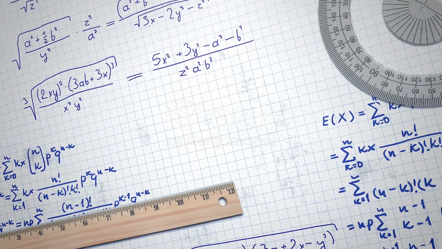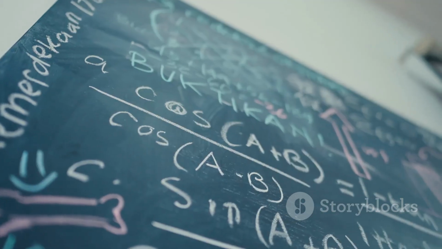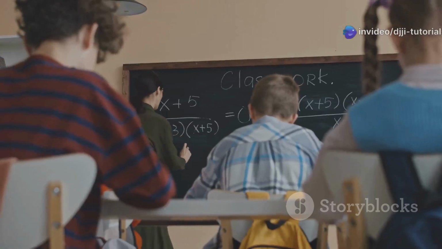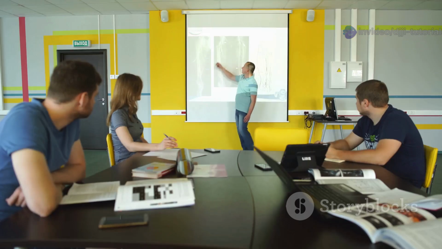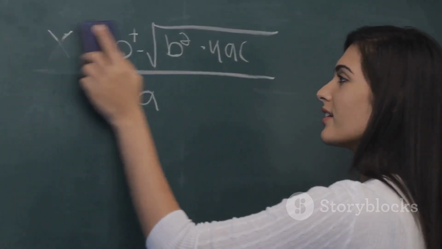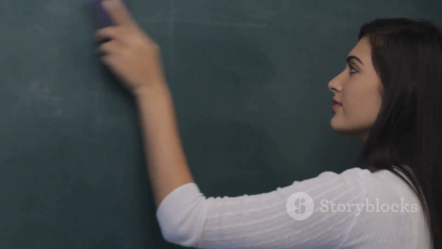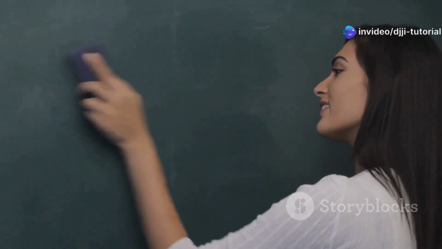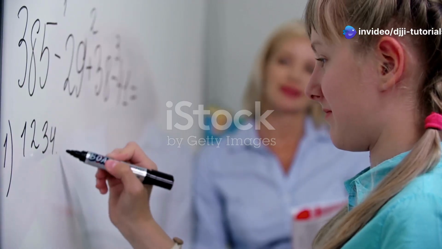What you're solving for is factoring the expression a squared x squared minus b squared y squared. What's given in the problem is the expression a squared x squared minus b squared y squared, where a is not equal to 0 and b is not equal to 0. Here's some helpful information. The difference of squares formula is a squared minus b squared equals a plus b times a minus b.